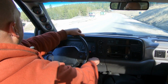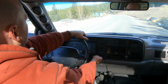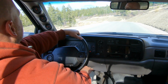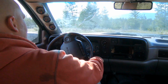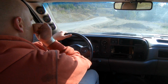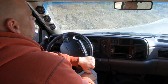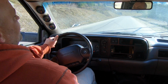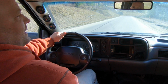Taking off, first gear. 5 pounds, just like that. Some 0 to 60 testing coming up pretty soon, so I'm going to try a little bit of a boosted launch, run through the gears a bit, see what kind of boost I can get to before the tires start squeaking.